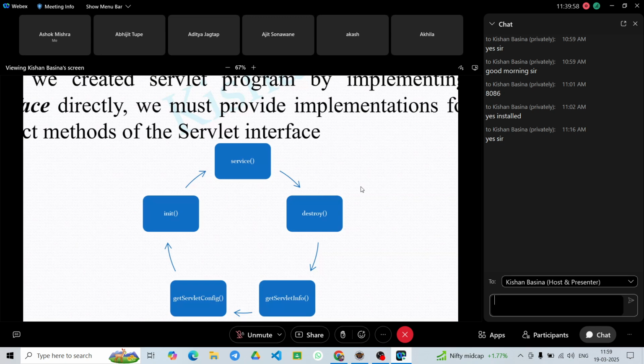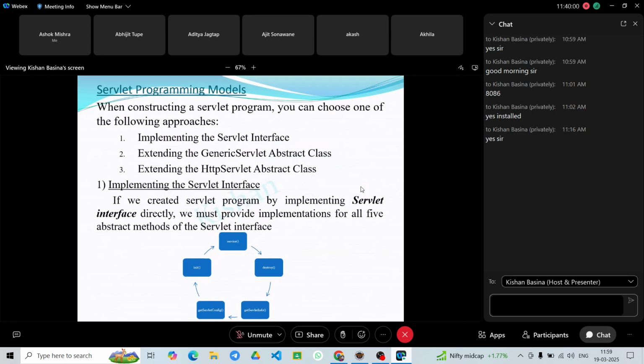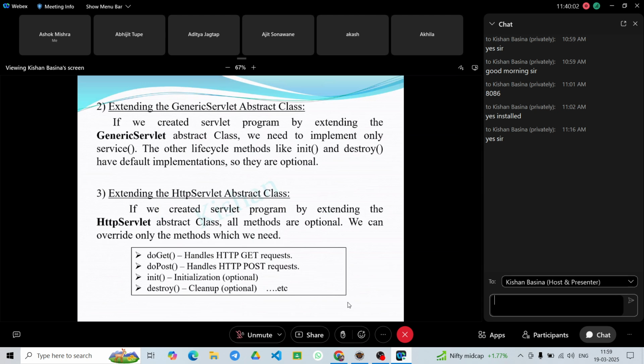Okay, continuation, please. After writing this, please open your laptops. Read and write.